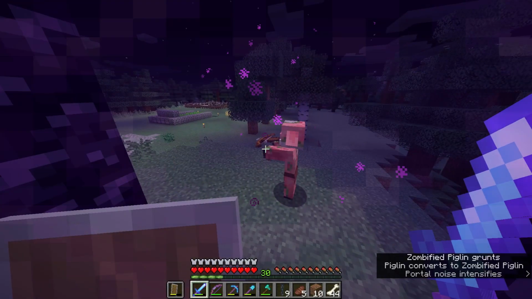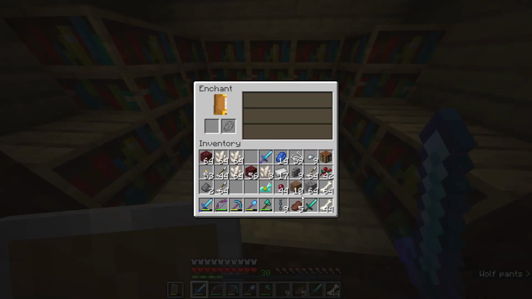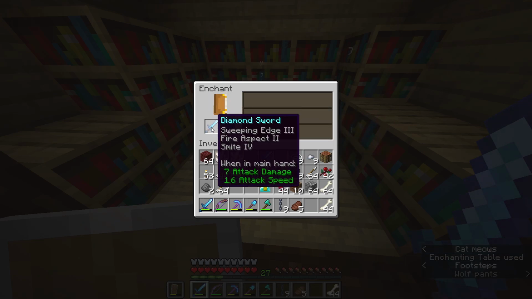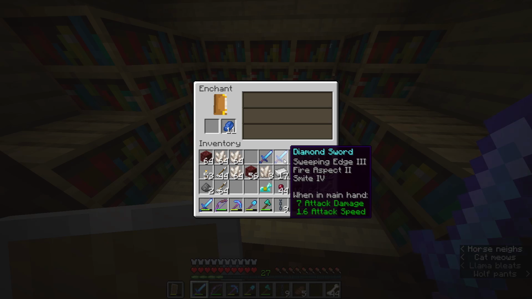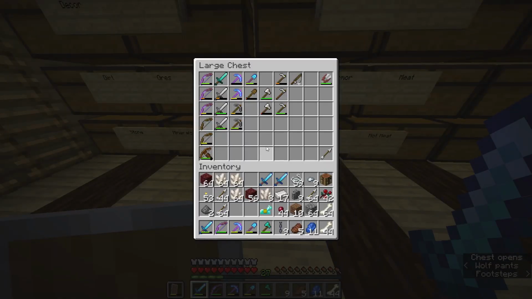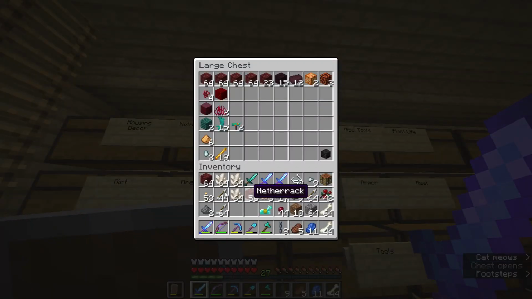What's up, Portal? Hey, pal. How you doing? I was gonna do the sword, right? For fire aspect? Yeah. Oh, that's awkward. Sweeping Edge 3, Fire Aspect 2, Smite 4. Okay. We still need looting, which is the thing we're actually trying to get. Oh, we have a sword in here. Look at that. Unbreaking 3. We have a lot of stuff.